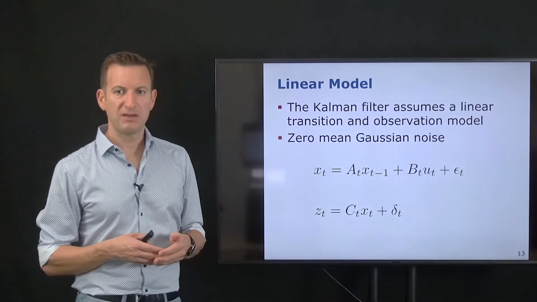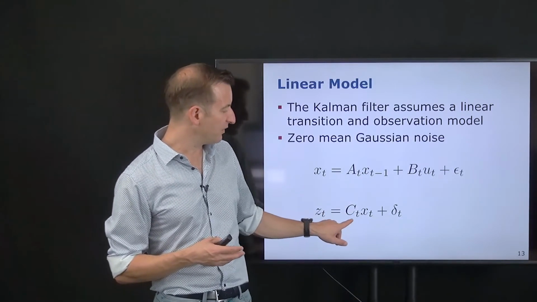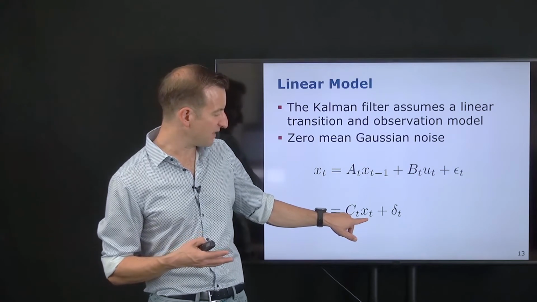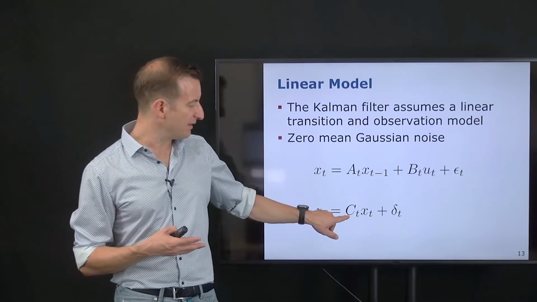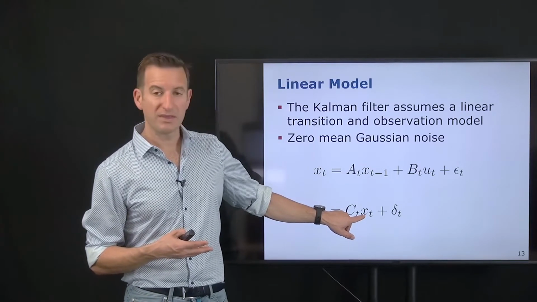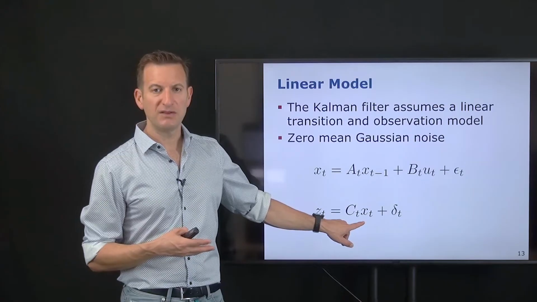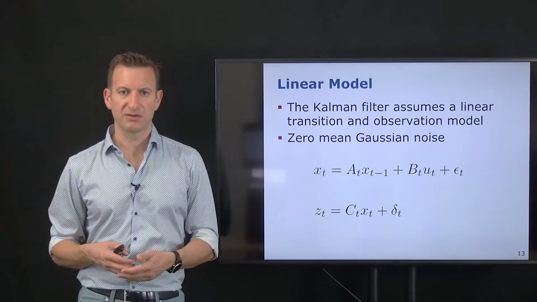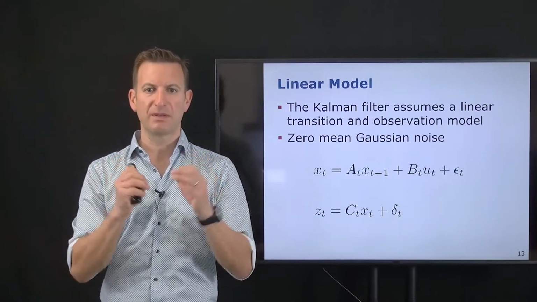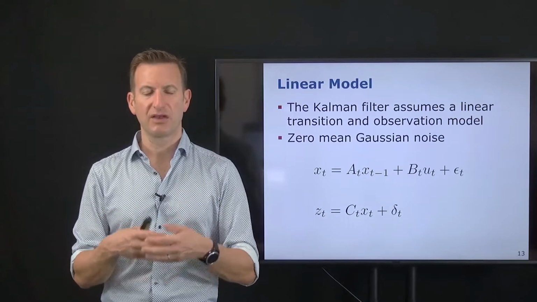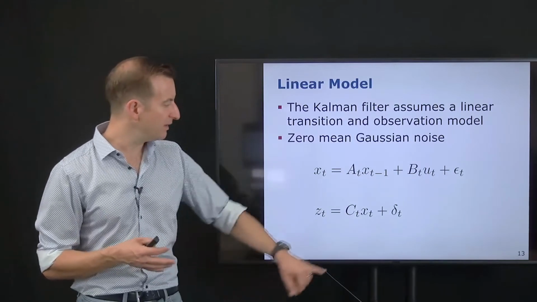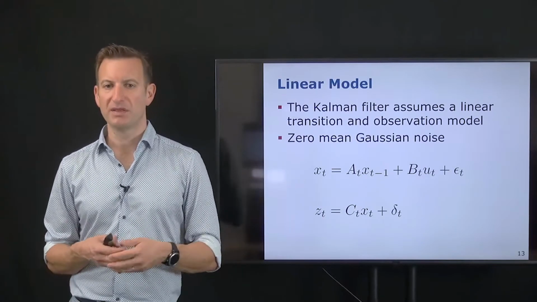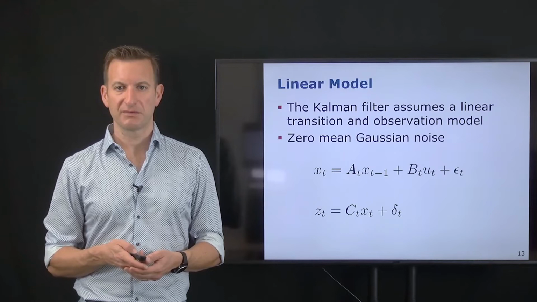And similarly for the observation, what we are basically doing here is computing a predicted observation based on the state. So we have this matrix C_t, which maps from the space of states into the space of observations. If I multiply this matrix C with the current state x_t, it basically tells us what we should observe. And this is what we often call the predicted observation. So we take the matrix C, we multiply the variable x to it, and then it tells us what our predicted observation is going to be. And this is also associated with some Gaussian noise term. So these will be the linear models that are involved in the Kalman filter.